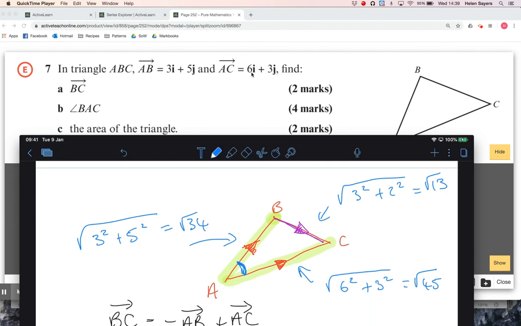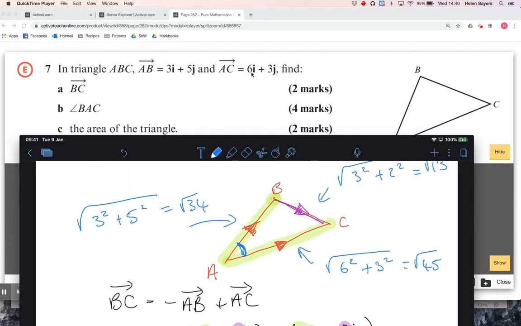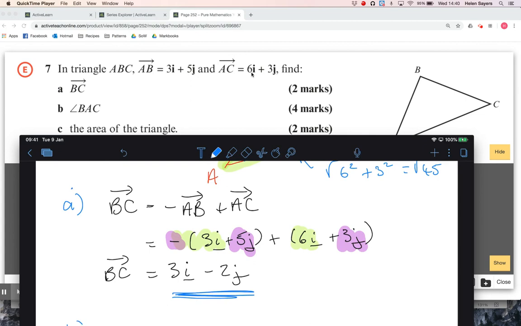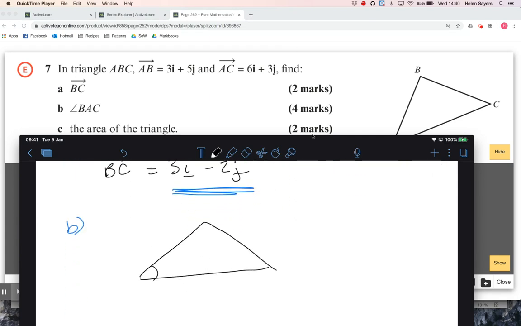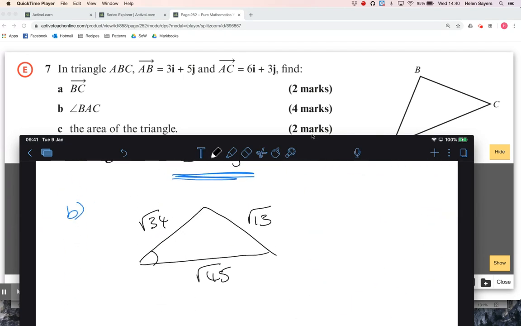Okay, so I've got my 3 lengths, so now I can almost ignore the fact it's vectors. In fact, I should label which bit I'm doing. So we've just done A, and now we're doing B. Let me sketch that triangle out again, because like I said, it's now just a trig problem. I worked out those 3 answers: I think that was root 13, root 34 and root 45. I'm just going to double check those. 45, 34 and 13, lovely.